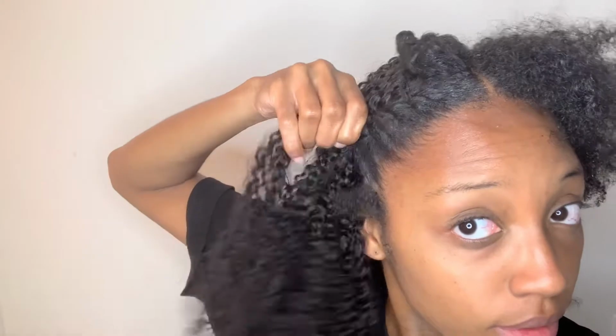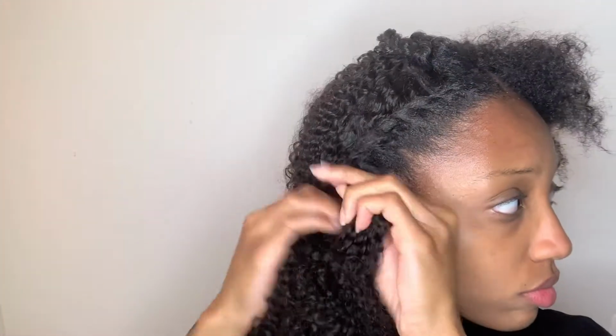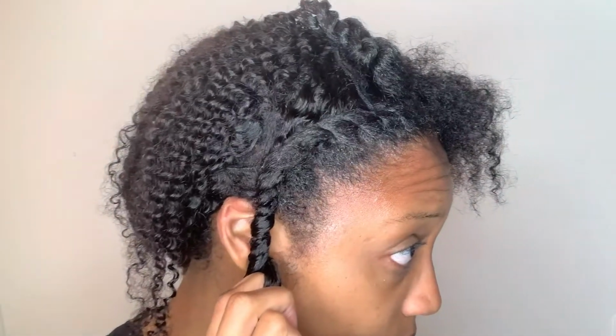So you're just gonna twist. While you flat twist, you're gonna pick up pieces of the clips that you had set out to the side for the front of the hair to be twisted back into. And basically you're just going to, like I said, flat twist straight to the back. Now what I will say is you do want to take your time doing this, because the hair is kinky, afro kinky curly. So I did have to keep spraying it with water to keep the curls loose and able for my fingers to just glide right through. Like I said, you don't want to do this on dry hair because it's not going to work out for you. But do y'all see that? That looks really good. And so basically, I do this on both sides of my hair. And so I'll speed the clip up so you guys can go ahead and hop to the finished product.